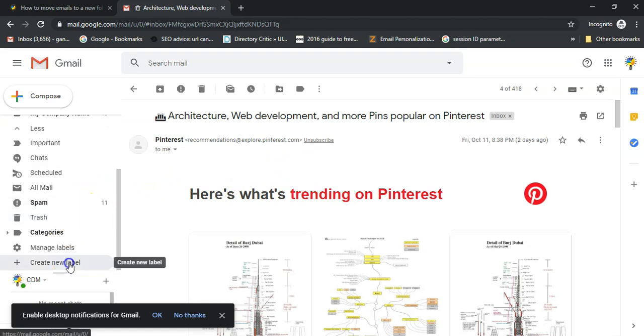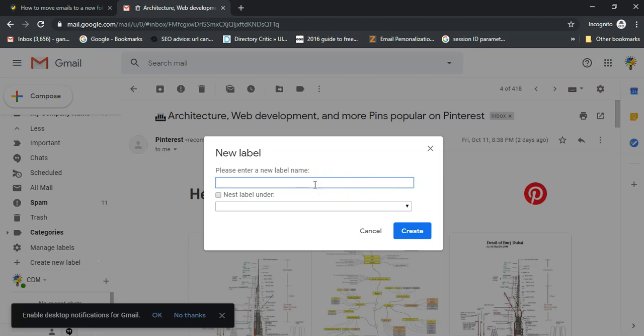The first step is to create a label. Right now I create a label, and my label for your learning is Pinterest. You can also nest labels. You can have a parent label, like if you have a company, you can mention the company as the first label, and nest other labels in that, like the HR department, marketing department, and accounting department, and can access the mail separately. That will ease accessing email in Gmail.